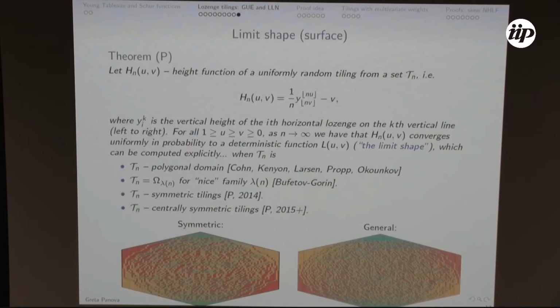And the next thing one can prove using the same methods that I will show in a moment is the so-called law of large numbers for this model, or in other words, that there is a limit shape for the three-dimensional picture here that we are drawing.